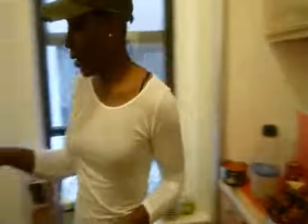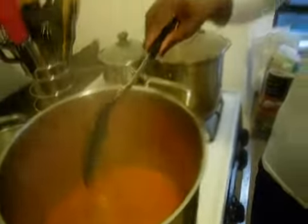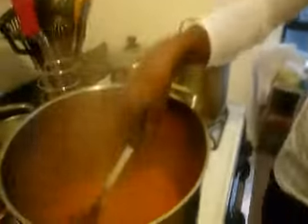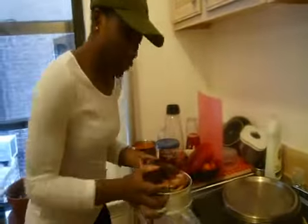So now that the tomato sauce actually has a thick consistency — as you can see, it's not as watery as it was earlier when I poured the chicken broth inside it — it's a little bit thicker. So it's almost about 20 minutes actually. It's not 30 to 45 minutes, it's about 20 minutes. So I'm going to basically pour in the baked chicken that I spoke to you guys about earlier.